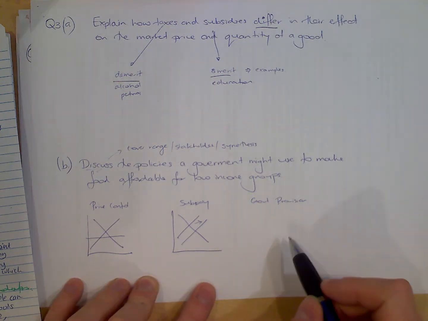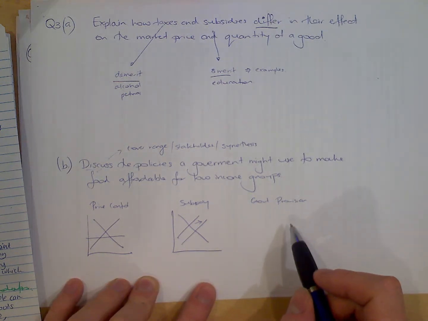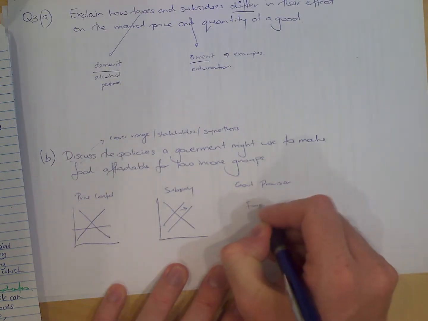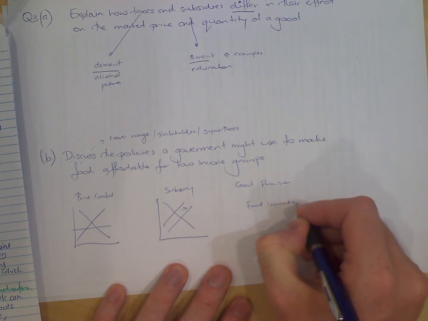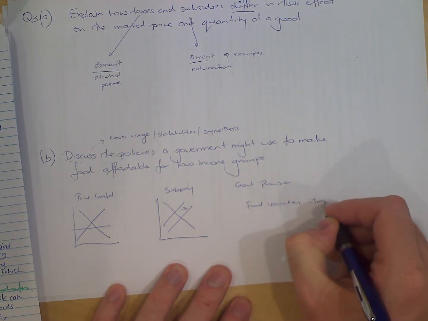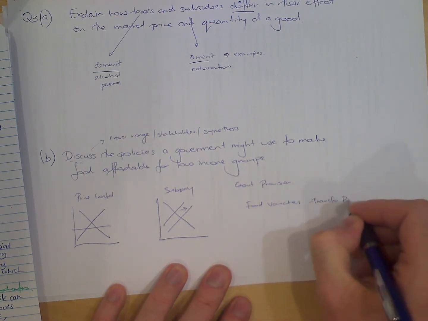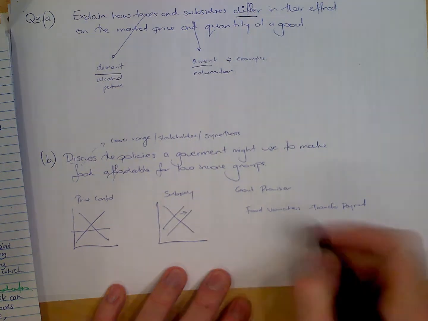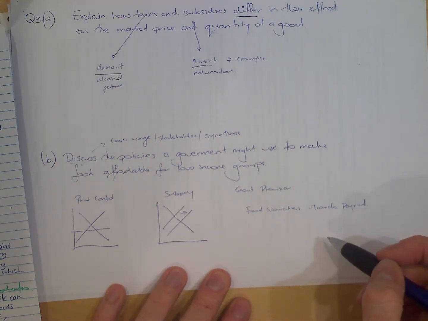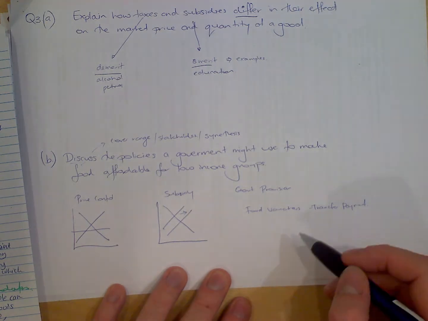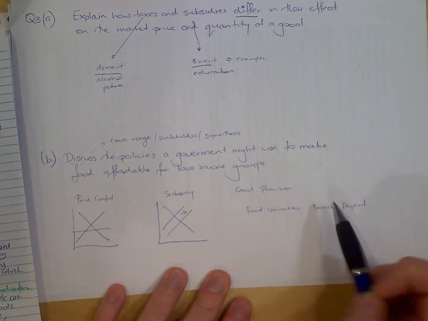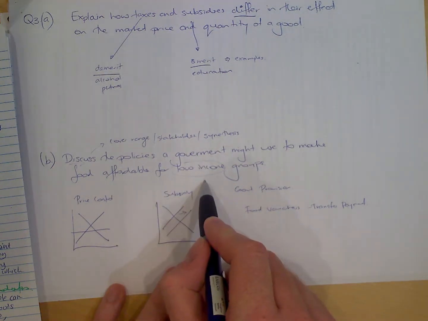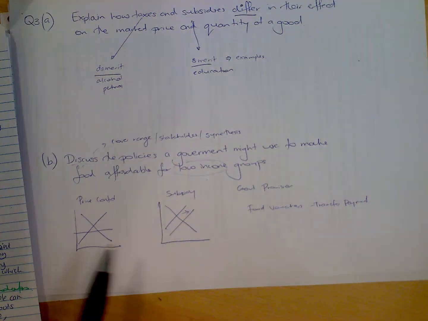How this occurs is quite different, and some people explain this in certain ways. You could have things like food vouchers, where you just gift money, and that's maybe a form of what we discussed in class, a type of what's called a transfer payment. Some people went on tangents here as well, talking about how you could do things with minimum wage, and you could do things to make the economy more productive. True. I'm not sure how it targets low incomes though, that's the trick. And I'll come to some examples.